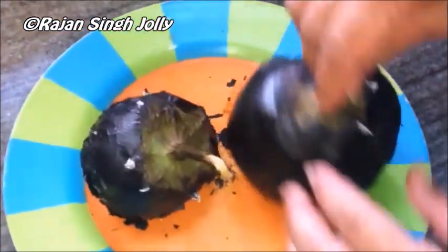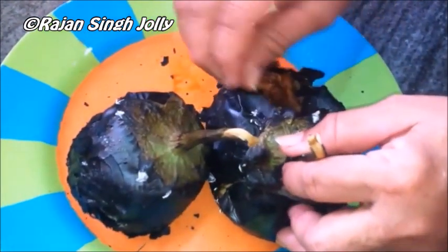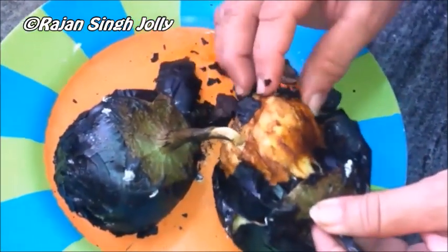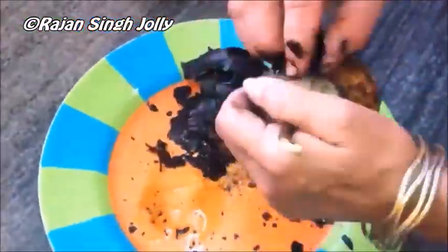So the eggplant have cooled down completely. We're going to remove the burnt skins completely and then wash them thoroughly under running water. After washing them, we'll keep them aside.